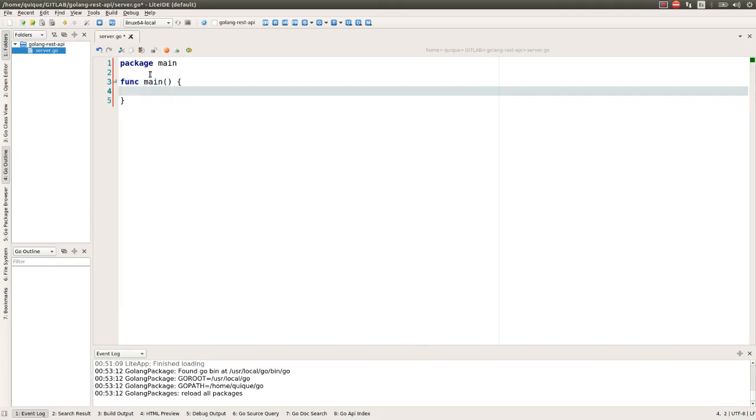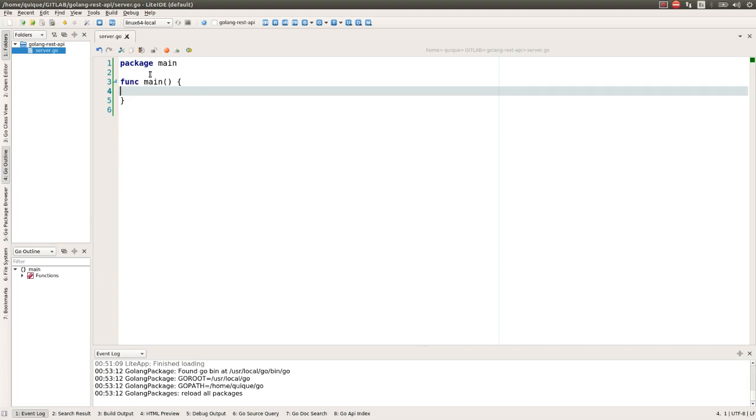And doing this, we are telling the Golang compiler that this should compile as an executable file. So if we want to create a shared library, we should not have either a main package or a main function. And within the main function, I'm going to create a new instance of a Mux router, so we can use that router to map the URLs and the HTTP methods to the functions that we're going to create.